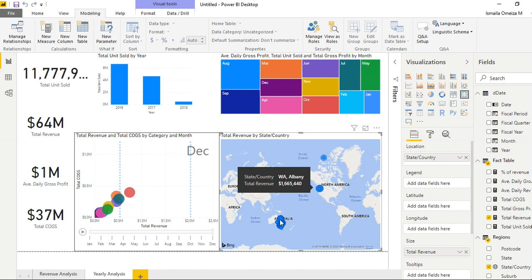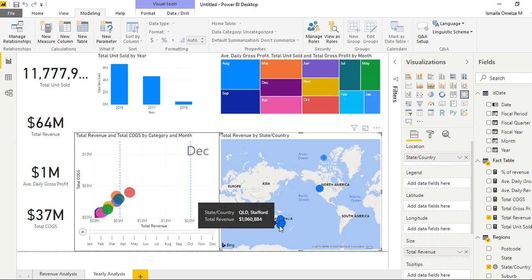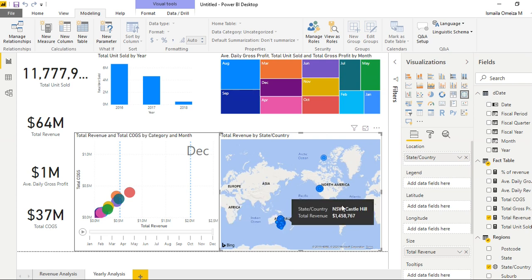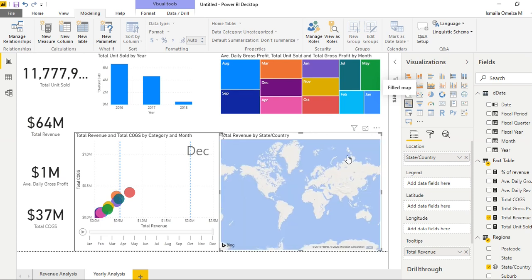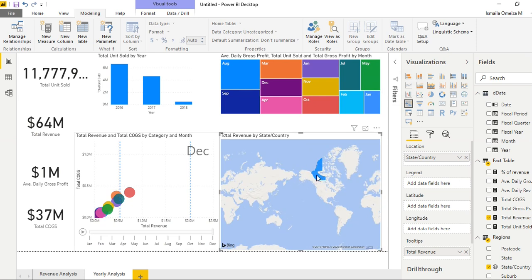So I think the filled map is a very cool way of actually analyzing this. Okay, fine, it's coming up. So we can actually increase it to stand out from the rest and be on its own. So we're almost done with everything we have to do right here. Now when you place the cursor, you will see the sales you've made in this very region, how the sales went, which one is the best, and all of that. So that is all we have to do to show it up.